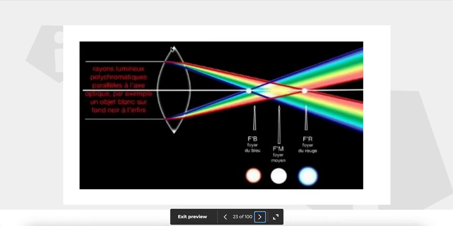You can see here, this is the lens or the cornea, and it has a prismatic effect causing dispersion of light entering the eye, from the blue to the red. So the blue will be deviated more because it has a shorter wavelength and higher energy, while the red will be deviated less because it has less energy and longer wavelength. And the range between the blue image and the red image will be about 2 diopters.